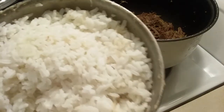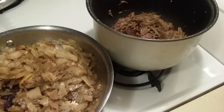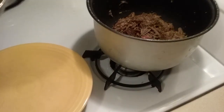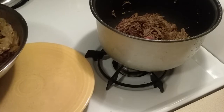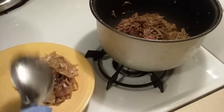Anyway, you guys, I'm going to show y'all that right there. Okay, that's the white rice. That's my little pot, my little stainless steel set. So I'm going to start off here. I'm going to move the cabbage, and I'm going to put my plate right here. Okay, and I'm going to put some cabbage on the plate, and I got green onions and peppers, yellow, everything mixed up in the cabbage.